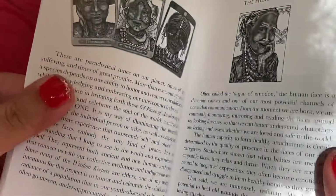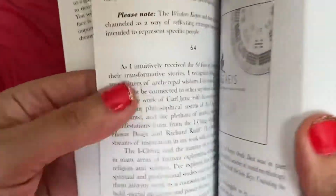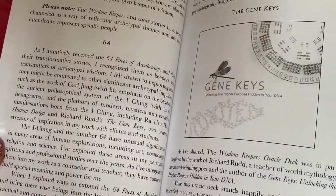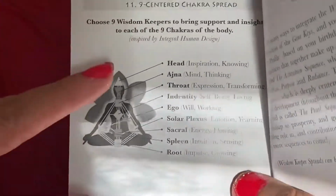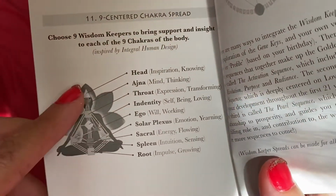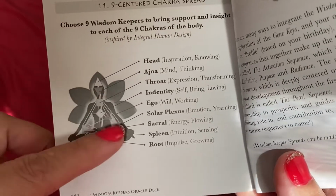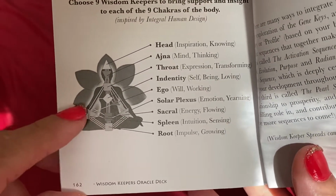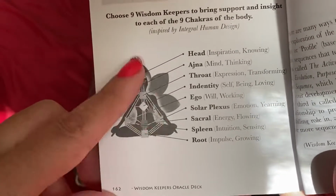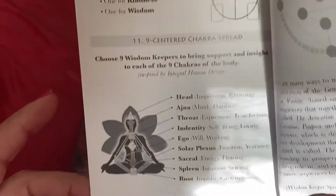So this deck, the book's supposed to be here before the 11th, so we'll see. But anyway, I love this because it even has human design, and I never heard anybody mention that before. Hold on, where is it at? That's the gene key. And I ordered this book too. I found it. So in the back of this little book, the one that comes with the deck, if you know this picture, you know this is what human design looks like. Do the gates connect? These are your 9 centers, and some are open, some are closed, so anyway, human design. And I just showed you some books you can reference for that.